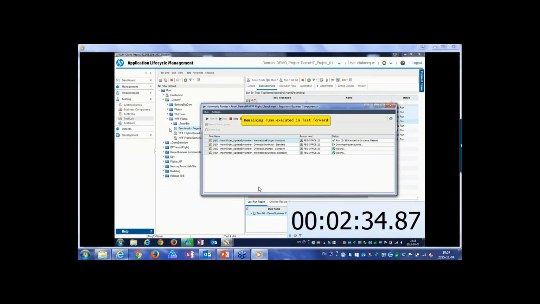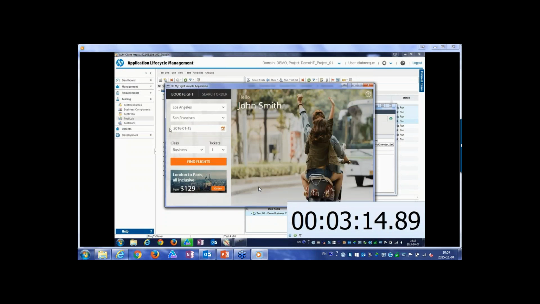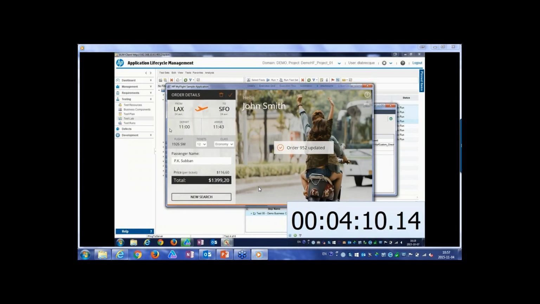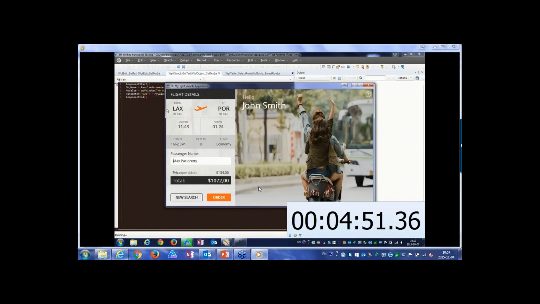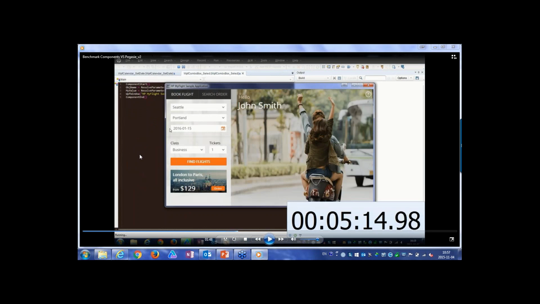I'm not going to present you the whole thing, so I'm going to fast forward most of them because I don't want to waste your time. Each and every iteration is mostly the same with different data.